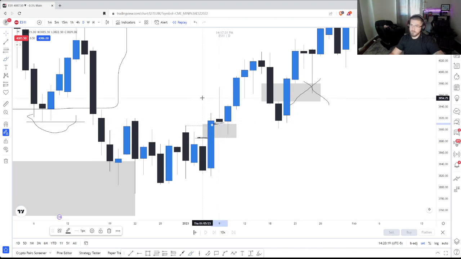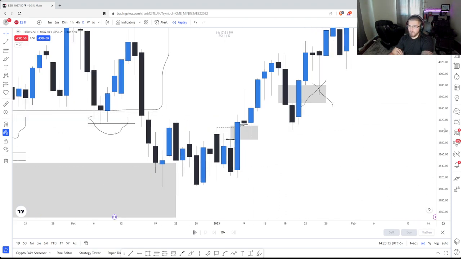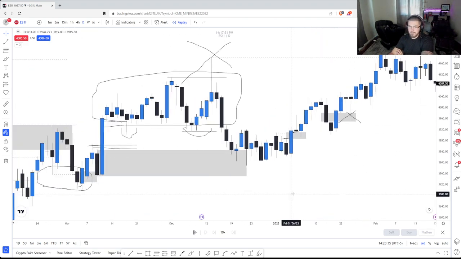A lot of people want to play a fair value gap when this third candle is forming. That's a no-no. You wait for that third candle to close because you don't know if that candle is going to wick down. You don't try to anticipate a fair value gap forming. So what we want to use fair value gaps with for the most part is identifying displacement.